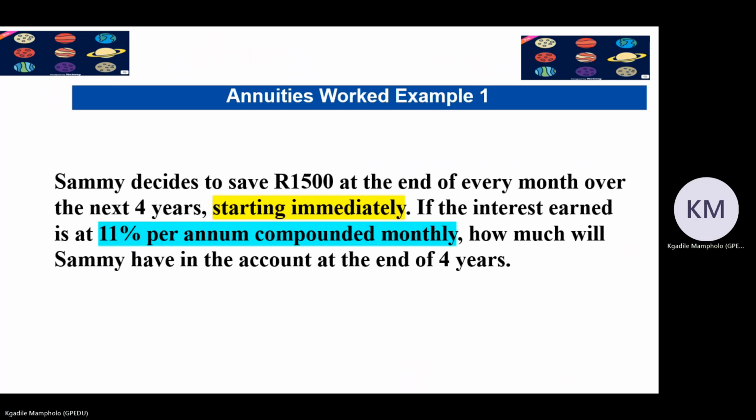Now, let's highlight the keywords. It's very important every time you read a financial maths question to highlight or underline the compounding period. This happened for 4 years, and it was compounded monthly. The reason why you have to consider the compounding period is that it will definitely define your N. It will definitely determine your N.